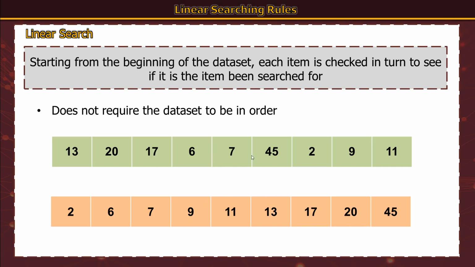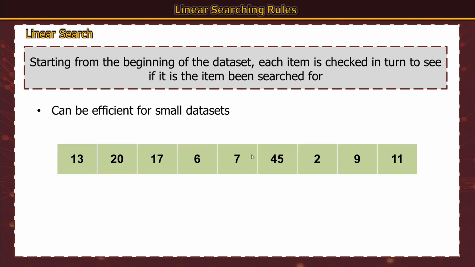So what I mean by that is that a linear search doesn't require the data to be in order to find the item. Now obviously if the data was in order, it would still work, okay? It just means that linear search can work with it not in order or in order, okay? But the big advantage that you need to remember for the exam is linear search's advantage is it will work on data sets that are not in order. Perfect.